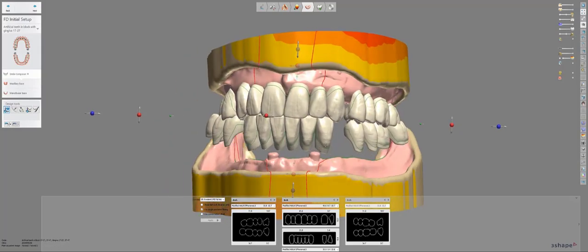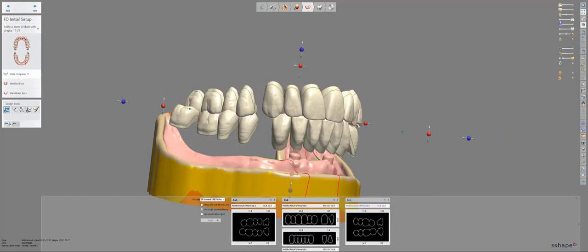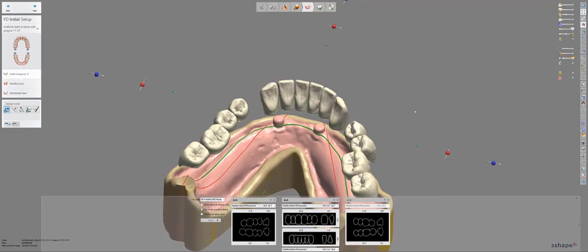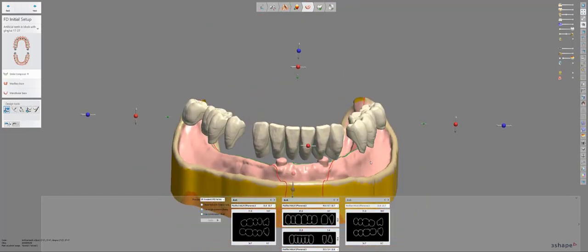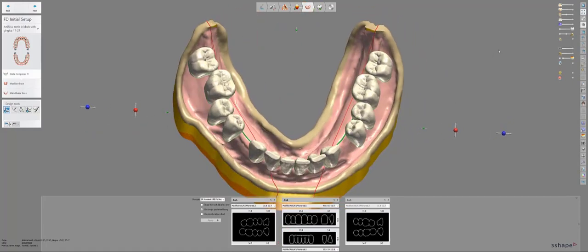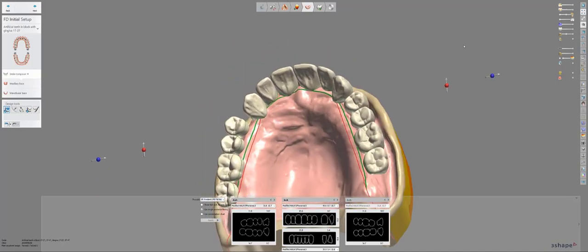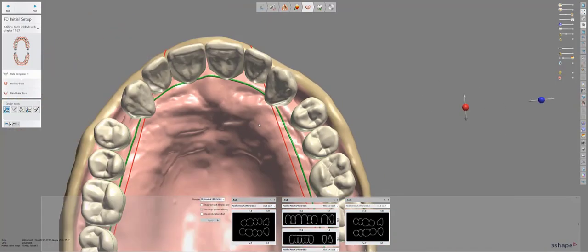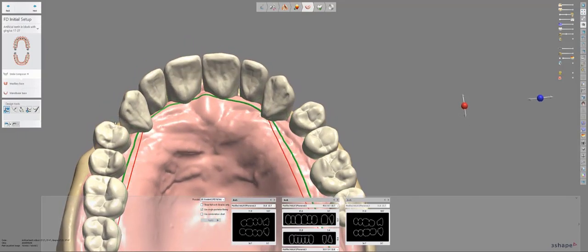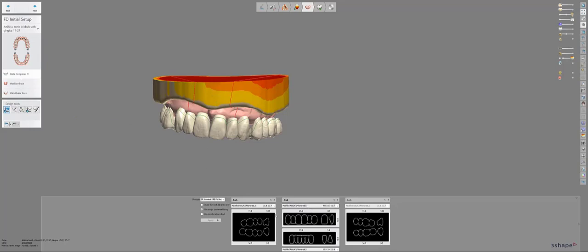The moment of truth. As you can see, it came out pretty hideously. But look at our janky teeth. Look guys, we did it. We created our modified tooth library. But of course, if you have the time and you can actually spend the time to arrange your teeth so that they're more in an ideal plane of occlusion, it probably wouldn't come out as badly as this. But let's carry on.